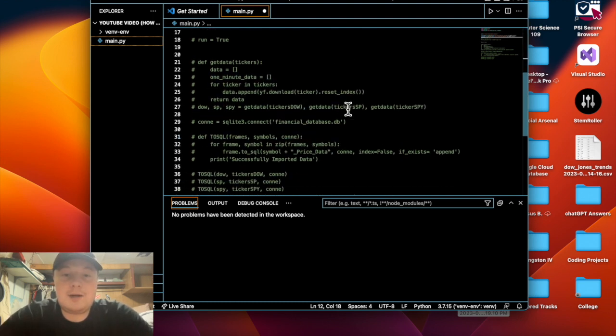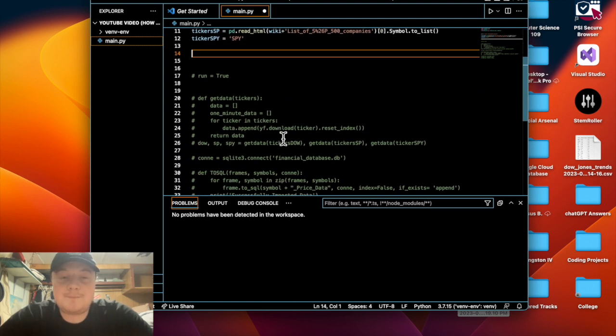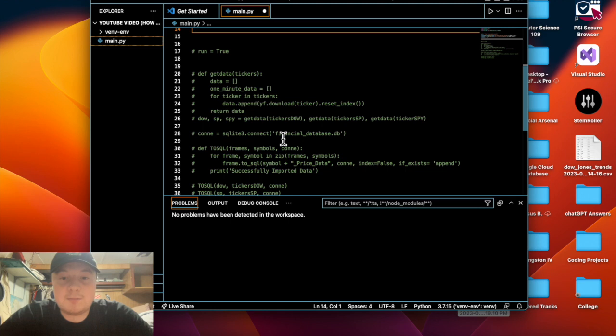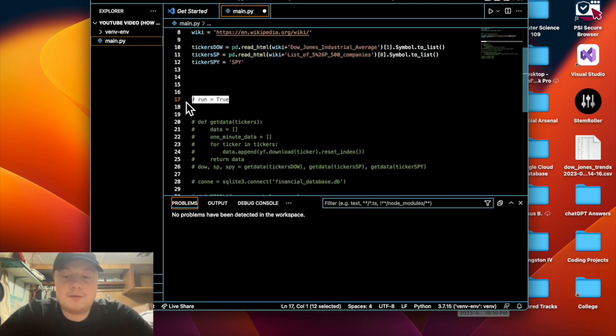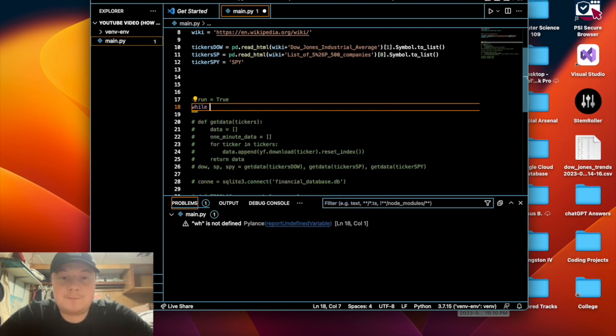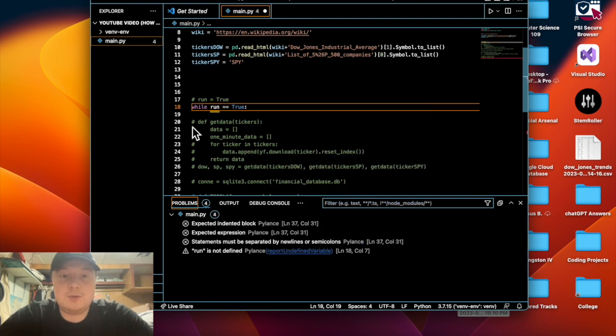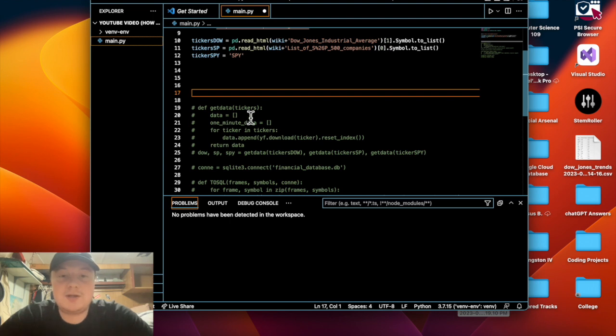Alright, now, I don't think that this is really important, so I'm just going to delete this for now, just in case it's not important. I don't think it is, really. Alright, so this right here also isn't as important. It would only be important if you were going to create a while loop to constantly gather the data, in which case you would write something like while run equals true, and then you would indent all this code below it so that it constantly runs and iterates through each ticker constantly.